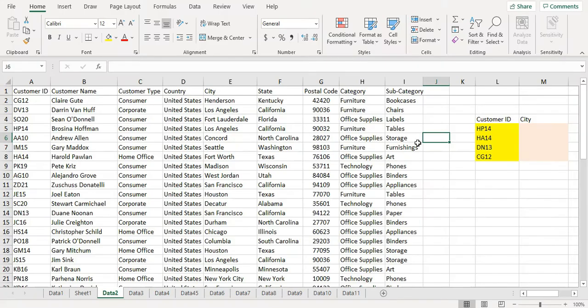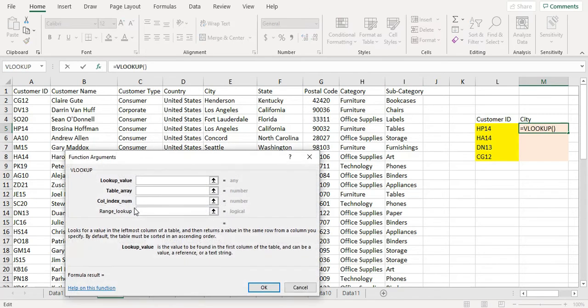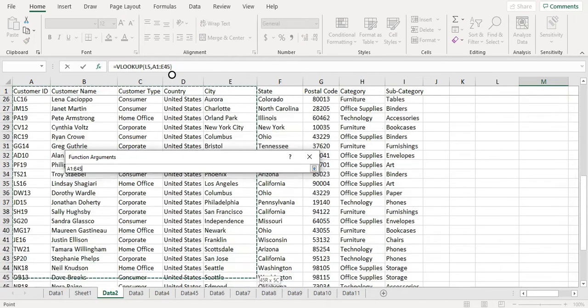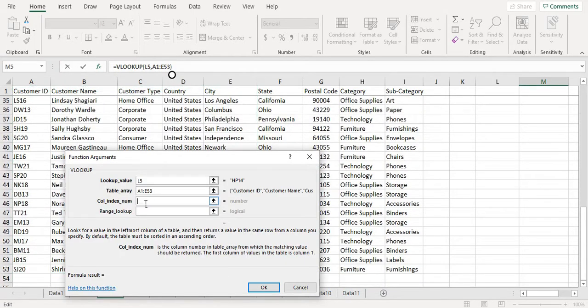The second one, choose absolute reference if it's necessary. Let's choose here, click FX, double click VLOOKUP, and lookup value L5. Data range, because we need to VLOOKUP city, so choose column A to column E, and go to the end. The column is 1, 2, 3, 4, 5, and the last, exact match, 0. Enter.